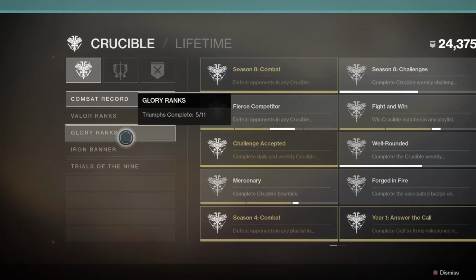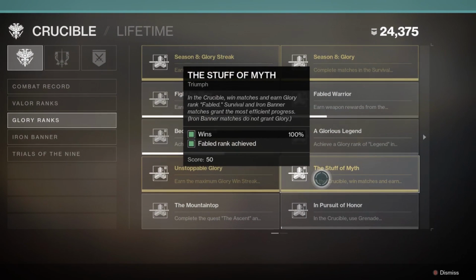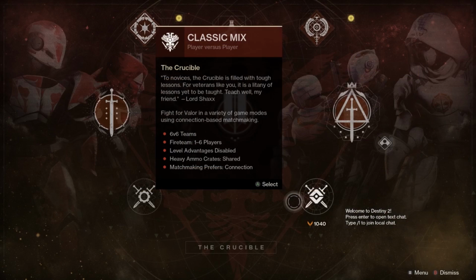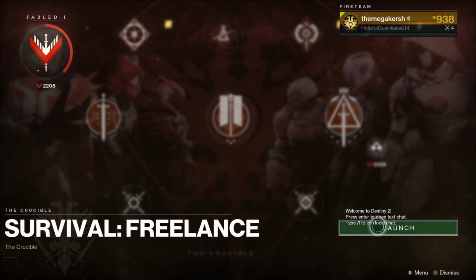This step of the quest requires you to reach Fabled rank in competitive PvP and get about 30 to 50 wins. So you can progress this in quick play, however Survival and Iron Banner make the most efficient progress. Reaching Fabled rank means getting 2,100 glory points.